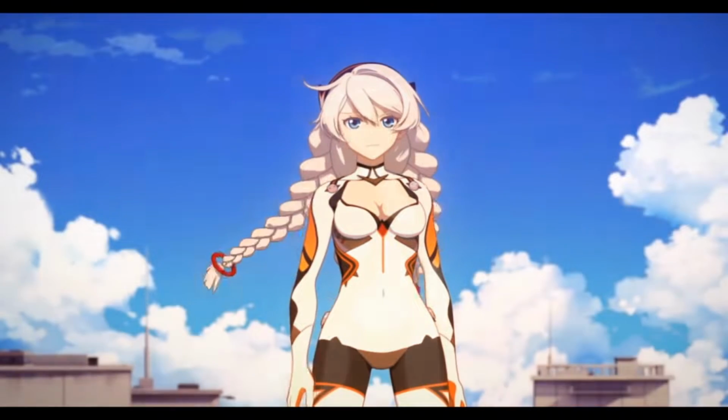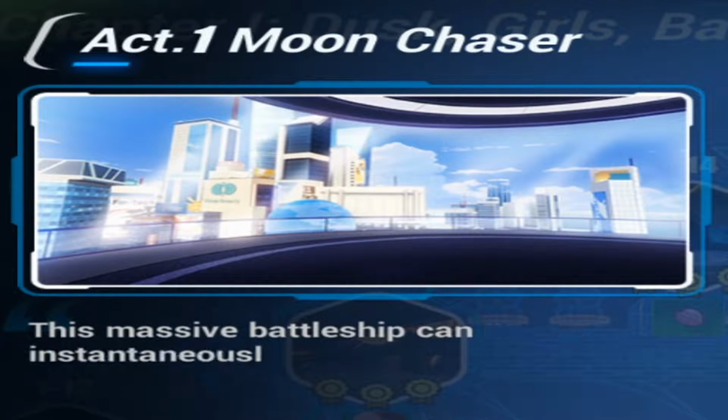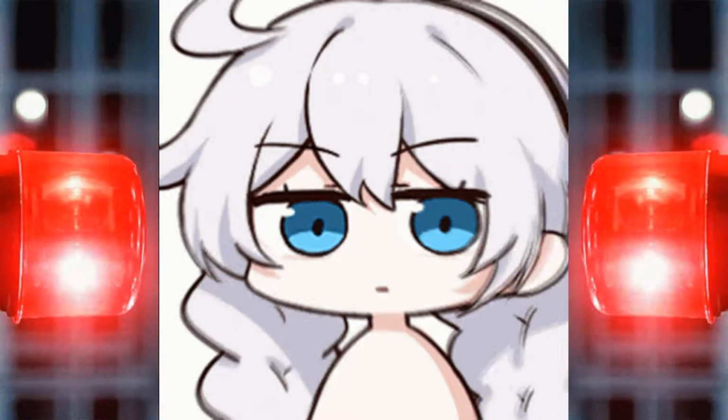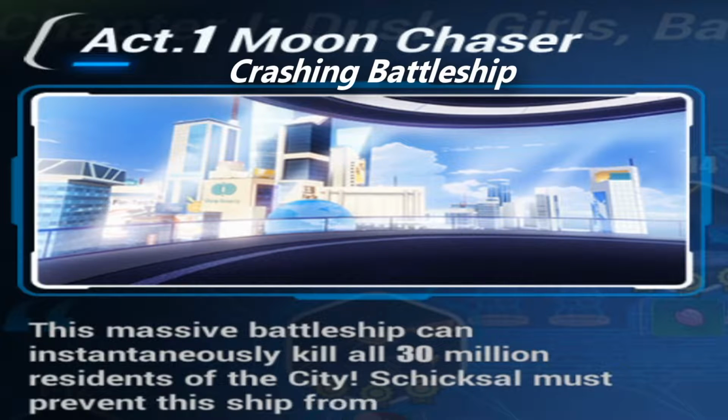So after you've somewhat learned how to make your legs work and move around, the next thing the game tells you is the battleship can instantly kill all 30 million residents of Sapphire City. I can't even count that high. I guess our urgent mission suddenly has a lot more legitimate weight to it. Shixel must prevent the ship from crashing.